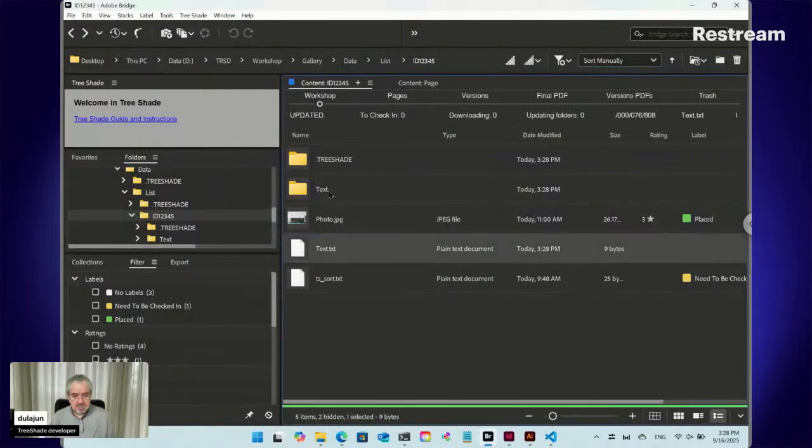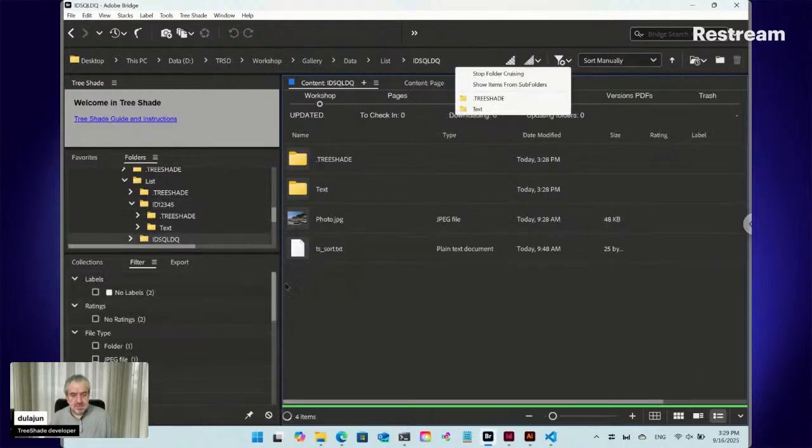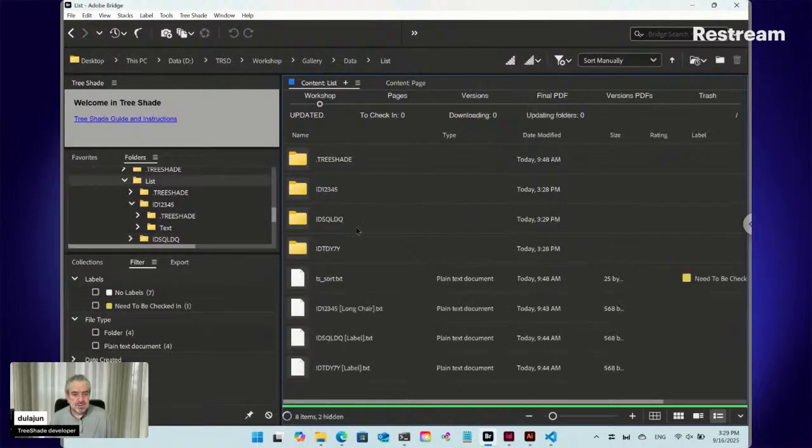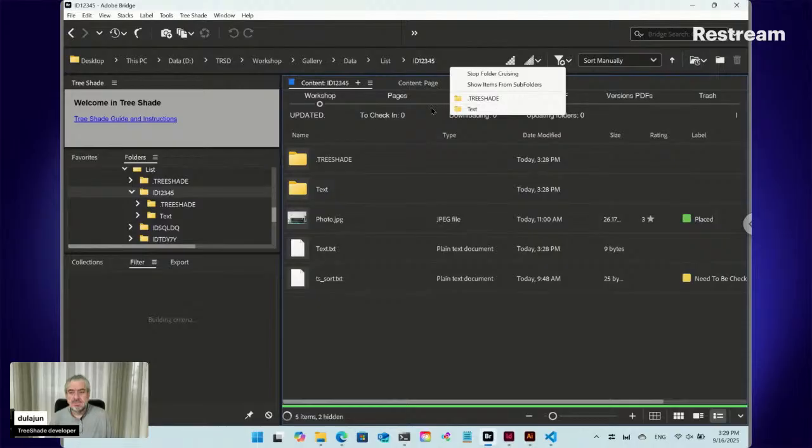Now this text is inside this folder, and we want this text file to be inside all ID folders, not only this, because now if we go here, there is no text file here, and also on the last one there is no text file. So let's go back to first item here.